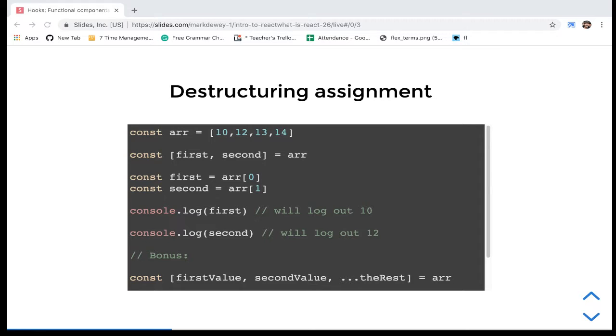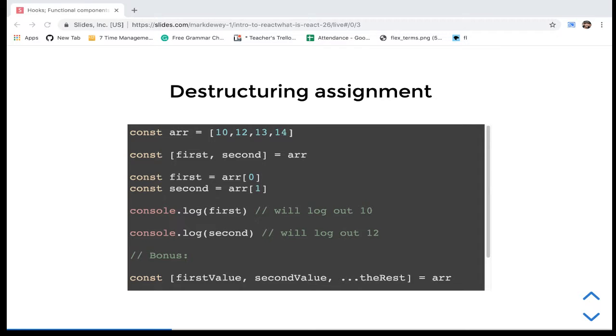In this morning's Code Wars, we actually wanted everything. So we used the ... syntax. But if we just want the first and second item of an array, we're just going to say const, square brackets, give variable names, square bracket, equals that array. And it's going to pluck out the first element and the second element and put it into these two values.